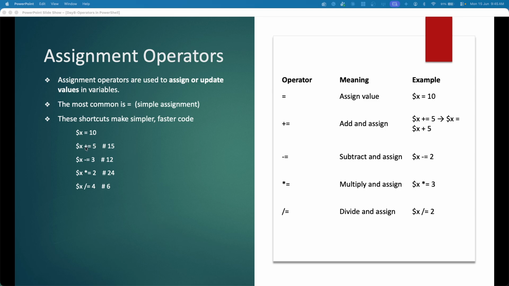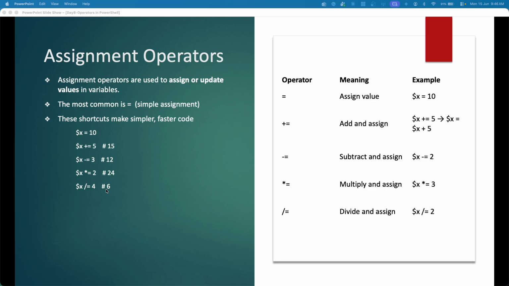Then $x minus equal to 3: it is already 15, so subtracting 3, the value will be 12. Now the x value is 12, so multiplying by 2, 12 into 2, is 24. Now the x value is 24. And now 24 divided by 4, the division value is 6.